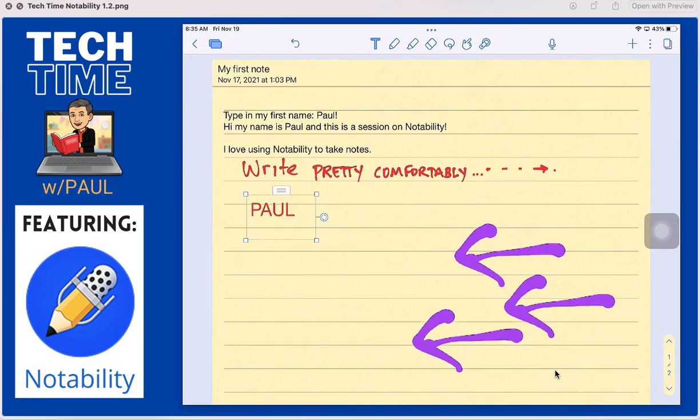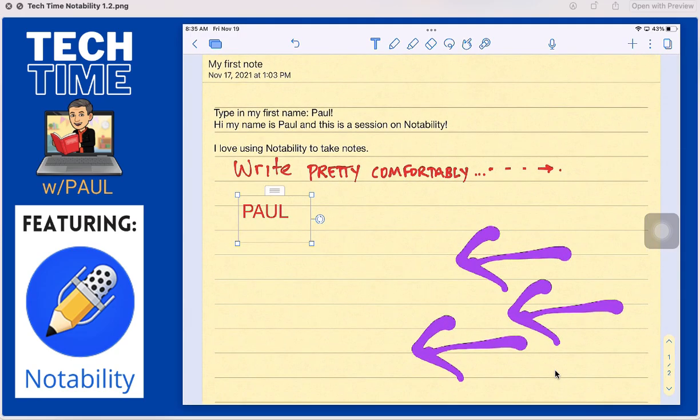So those are just a couple of features with using the pencil, the highlighter, the eraser, and the lasso button. There's still other things that we'll do in some advanced sessions, but for now I want to work on the pencil tool with auto shapes. Auto shapes is great with making different items.